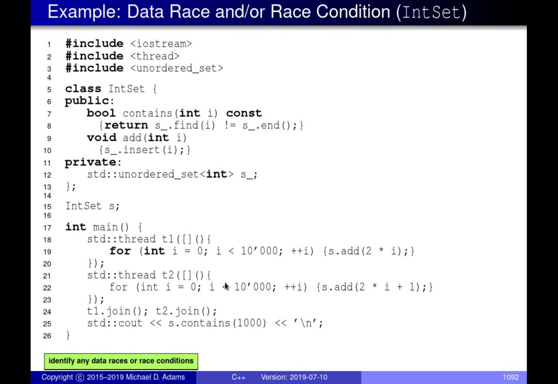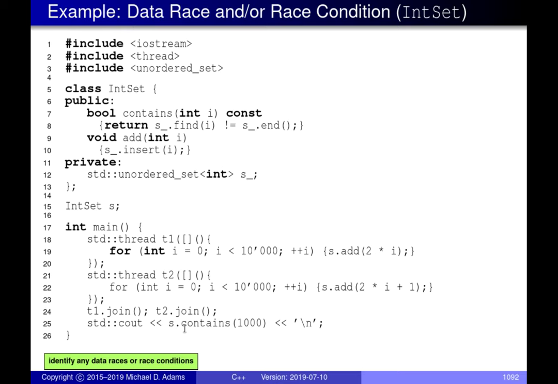Are there any other possible problems? Maybe to be more specific, is there any issue with calling this contains member function here? We have a whole bunch of adding elements to the container going on here, and then here we're checking something about the container. Is there any problem with this call to the contains member? I see someone nodding their head. If yes, why? Oh, because it doesn't guarantee thread safety. Even the print operation is not necessarily thread safe either, so you don't guarantee what's going to come out.